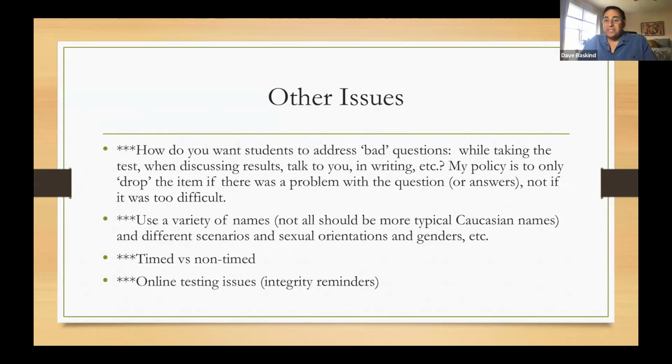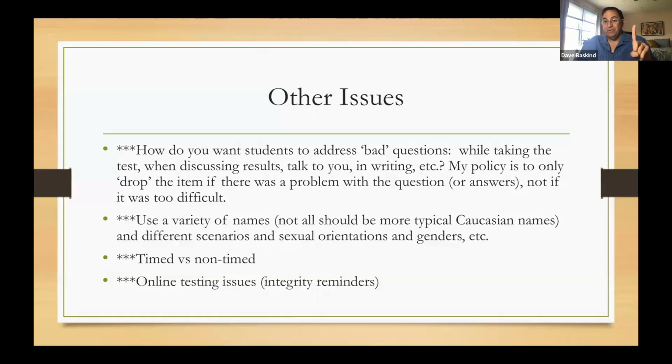Online testing also has real concerns about integrity. You know, will students be cheating? Will they be looking stuff up online or on their phone? I would start with this. Whatever your policy is, first of all, give it a good bit of thought and be really clear. Let students know in advance that, hey, when you are taking the test, here are the rules, policies, and expectations. Put it in your syllabus, mention it to them when you give them reminders about that upcoming test.